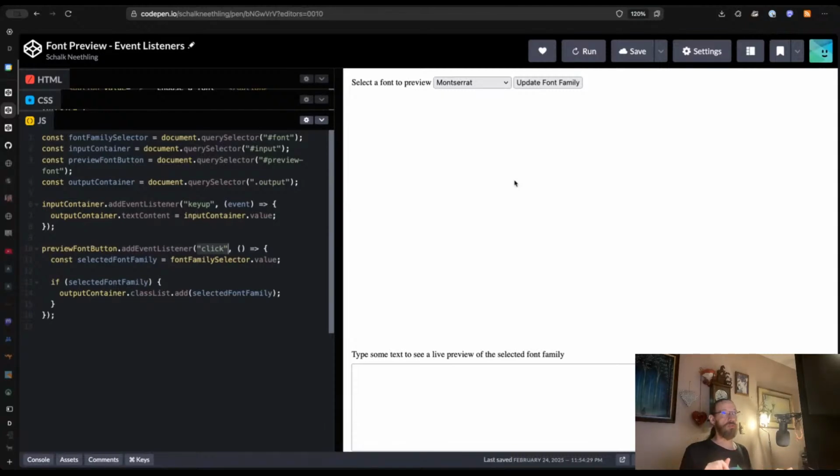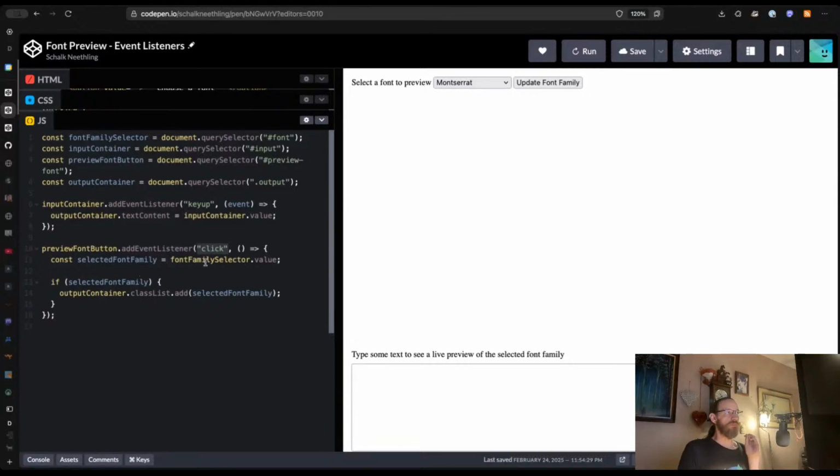It'll work if somebody uses a keyboard and presses the space bar or the enter key, and it'll also work on mobile. So yet another reason why you want to use a button element and not a div, because then you need to listen for all these different events, because you're getting none of that for free, right? So cool.